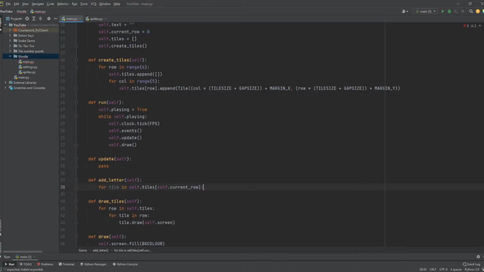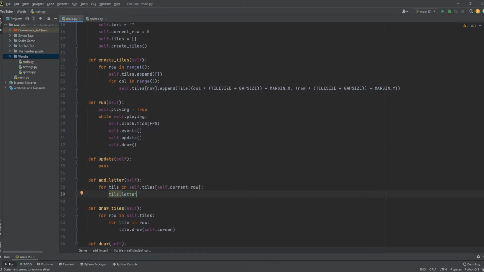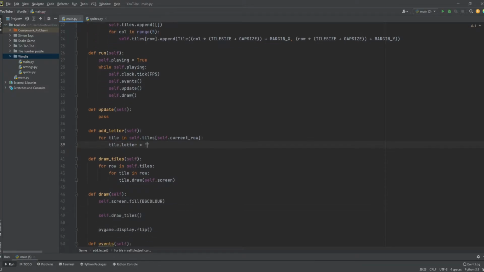And we're going to take that tile and we're going to do letter equals empty.